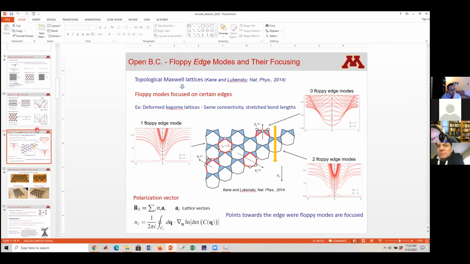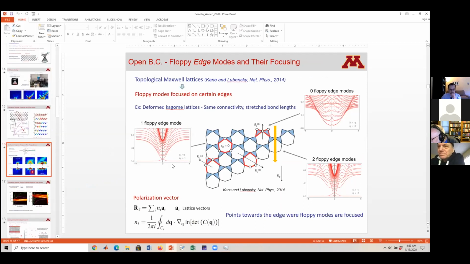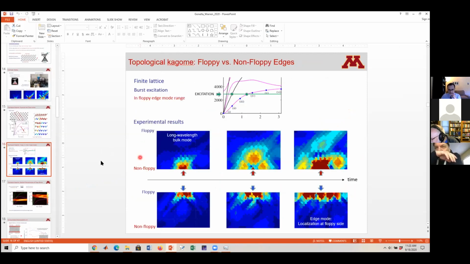When you excite the non-floppy side, the wave propagates through the bulk. In that case, when it hits the floppy boundary, it should reflect, and then it seems it would have a local effect. In your study, did you see that interaction with the reflection, or did the wave attenuate before it hit the floppy boundary, so you don't see the effect of the reflection?